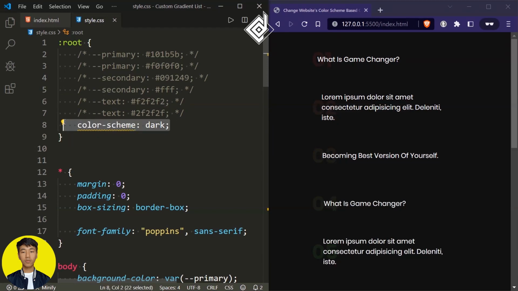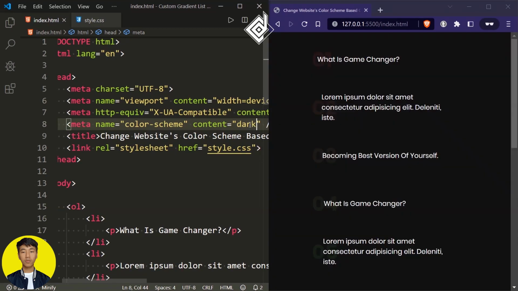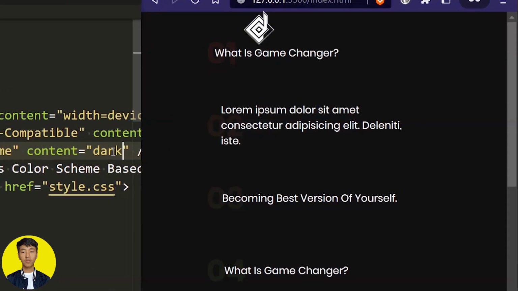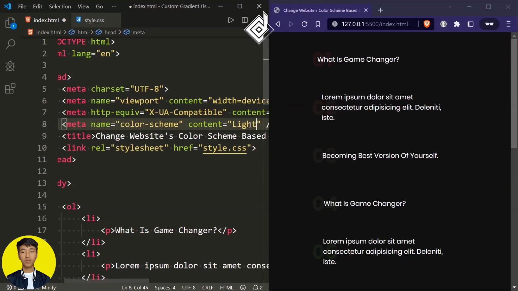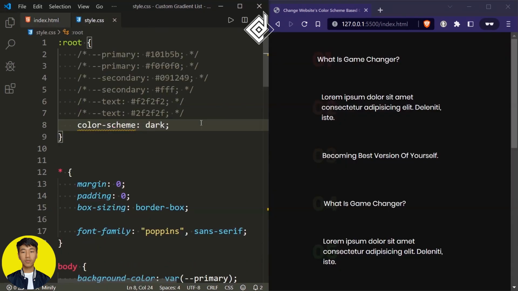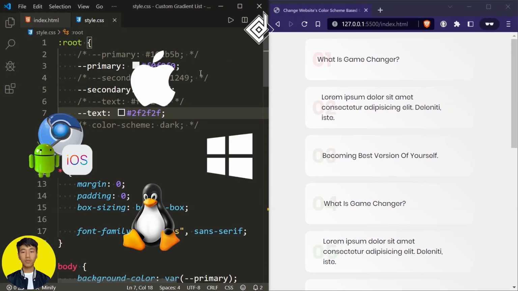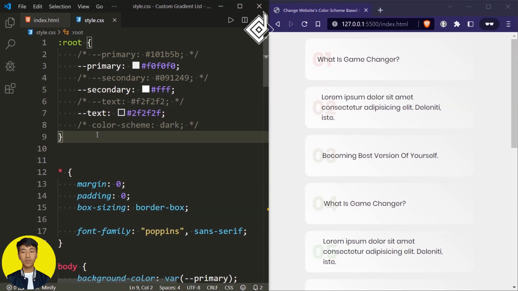And also, just a moment ago, I showed you how you can achieve the same thing with the help of HTML code as well. I have already explained how it works and how it behaves in different browsers. And the same thing, you can give dark as well as light value for that color scheme, or you can use both of them. Now let's uncomment this CSS color value that will give you the light theme. Let's talk about how you can detect your operating system's color theme, and based on that, how you can change your website color theme.